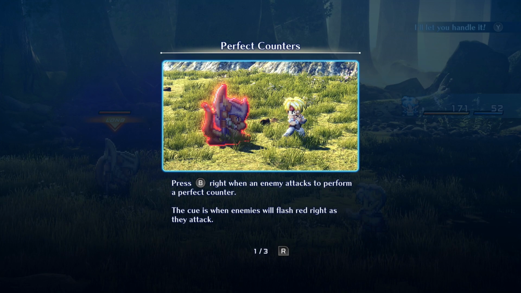Press B when an enemy attacks to perform a perfect counter. The cues for these for an enemy will flash red right as they attack.